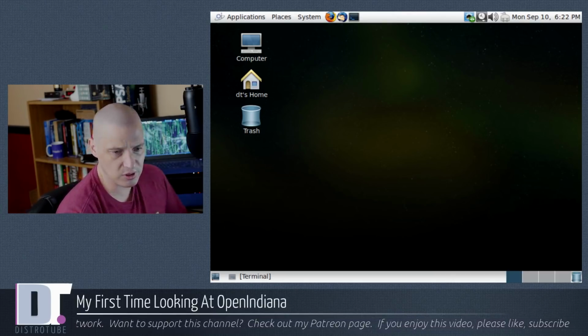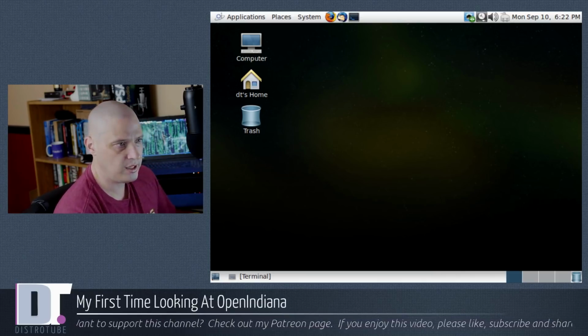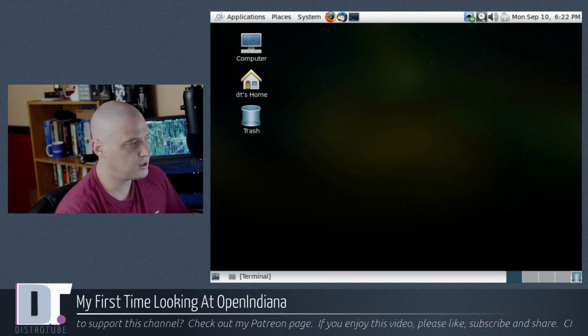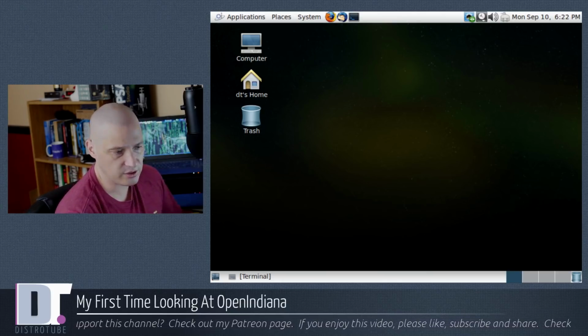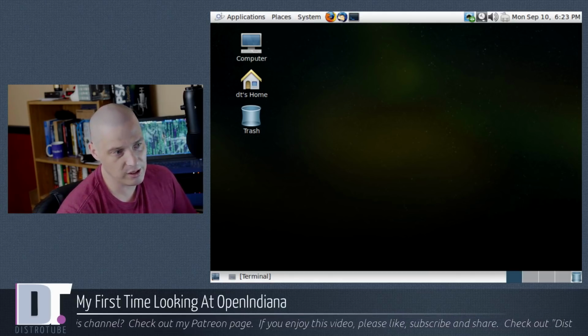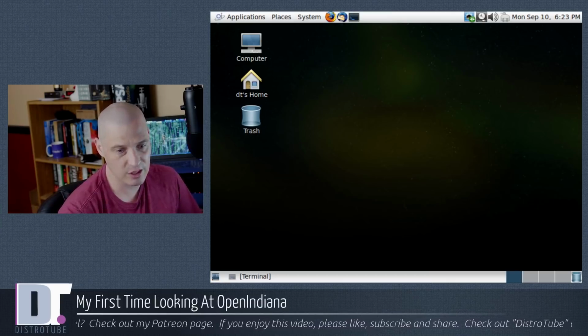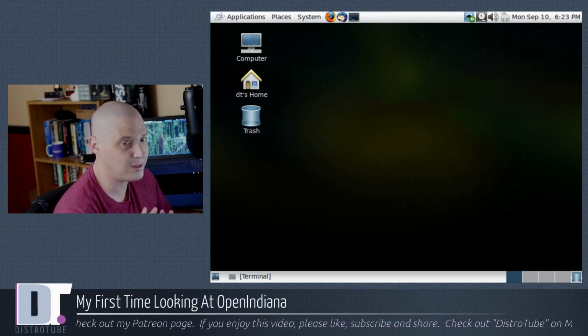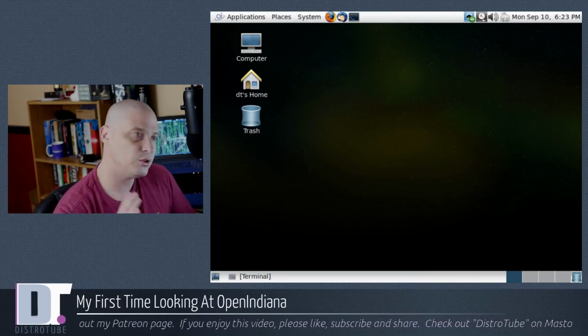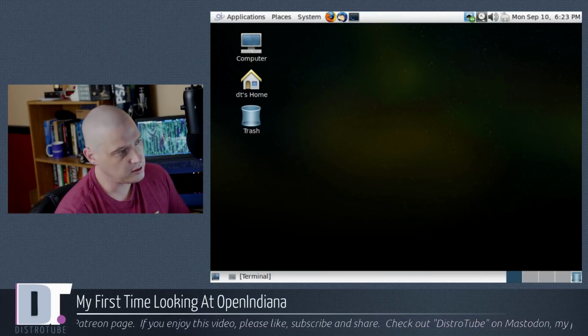Now, of course, OpenIndiana is really a community-based Unix distribution, but it is a project of the Illumos Foundation. So I don't know what kind of money is behind this. I really am not sure how much of a following this operating system has. I don't know how many people actually use OpenIndiana. I'm really not sure what this is geared for, if I'm being totally honest. But, it is what it is.